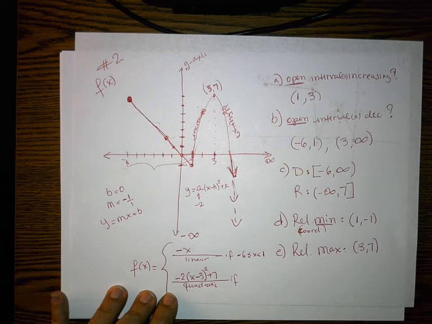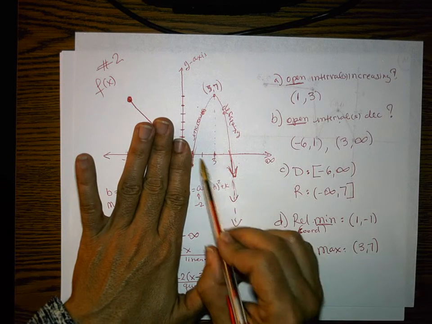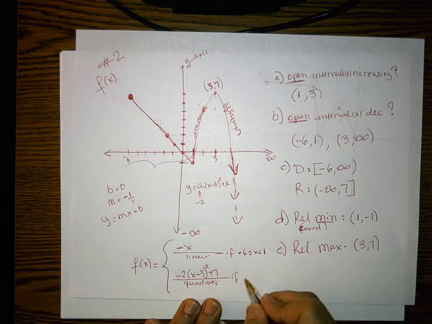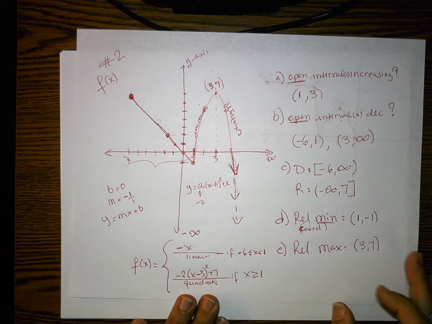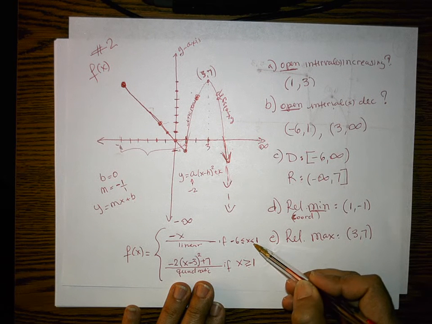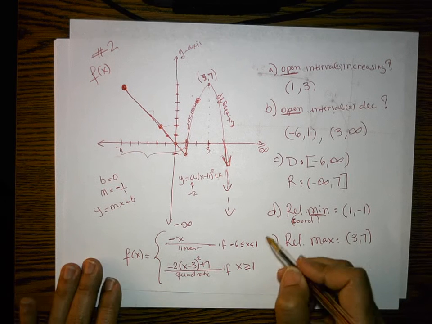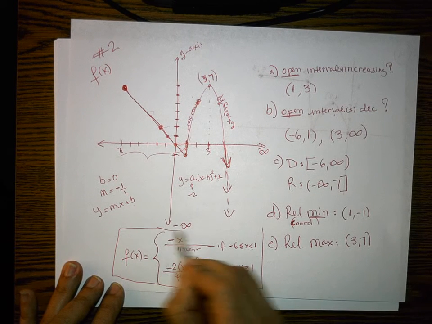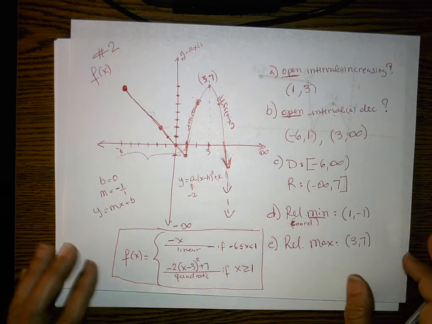And it looks like I am going to be graphing this parabola for all of the x's that are greater than 1. So for all x's that are greater than or equal to 1. Notice I chose to put an equal for 1 here and not here, but you can choose to put it anywhere you want. So here is the equation for the above graph. The equation for the above graph is a piecewise defined function.